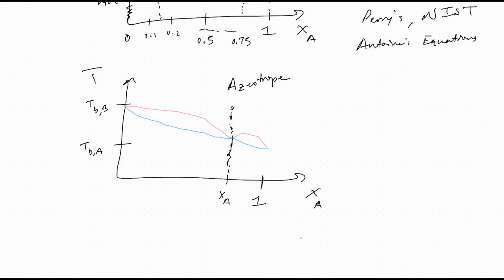And this is very common in things that are very incompatible, such as water and ethanol. So you'll see this very commonly where water and ethanol will combine, and you get to this azeotrope point, and you can no longer separate them because you can't have a vapor phase and a liquid phase anymore. You either have all vapor or all liquid. That's it. And so you get stuck in this point here.